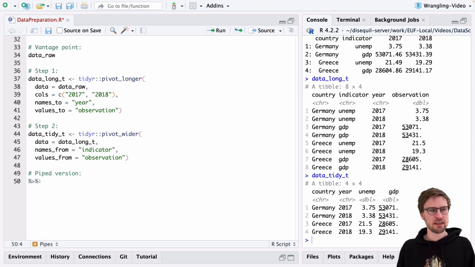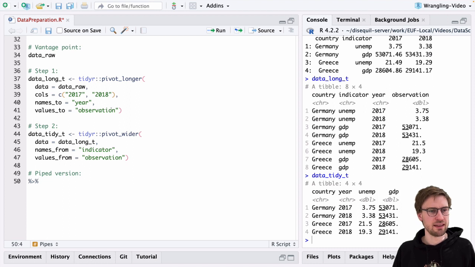And this pipe basically helps us to take these two steps, or these three steps actually, that we have here, and to merge them into one. Just a disclaimer from the beginning. In practice, I strongly recommend you to first of all develop your data preparation strategy stepwise and to implement the single steps as we've done before. But once you've done it, I also recommend you to translate this into a pipe version which is easier to read and easier to extend.